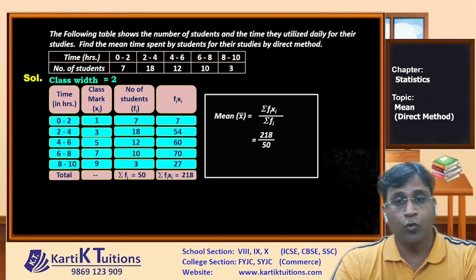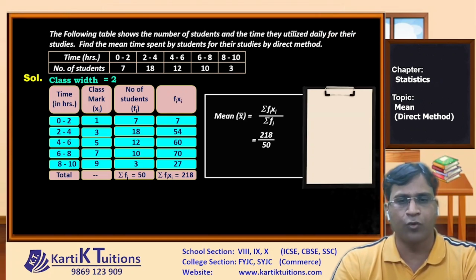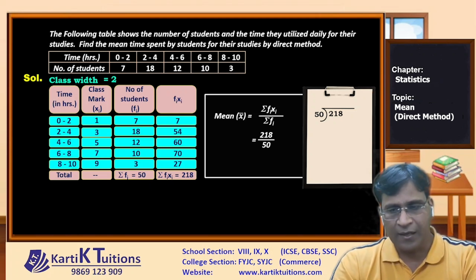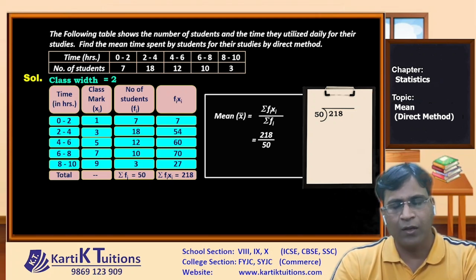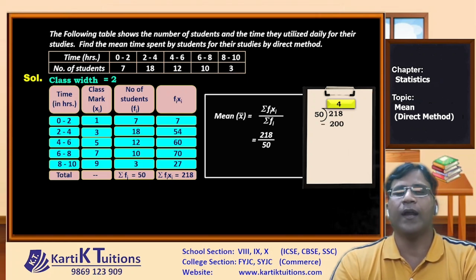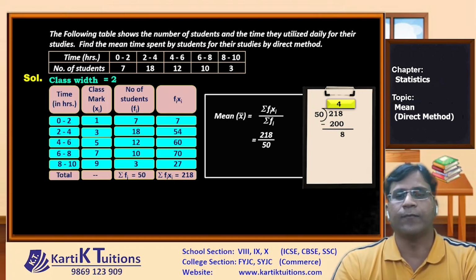Now see, here we need to do the division. I have also shown the division for your understanding because many students find it difficult to divide. See, we are going to divide 218 by 50. Now, first of all, if we just take the first two digits, it is 21, which is less than 50. So we will take all three digits together, that is 218. Now we have to find a multiple of 50 such that it should be equal to 218 or less than 218. Now 50 fours are 200. So 218 minus 200 will give us 18.